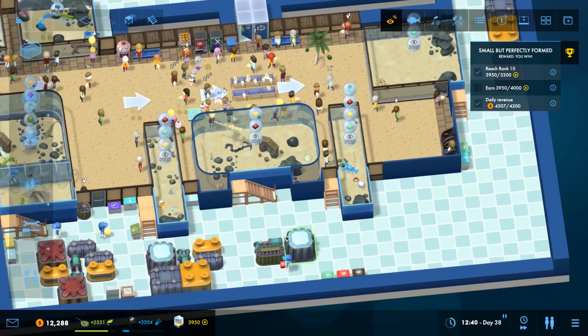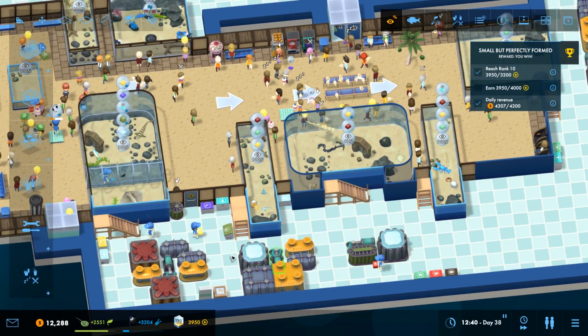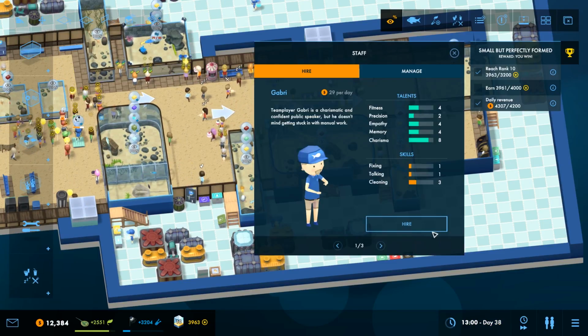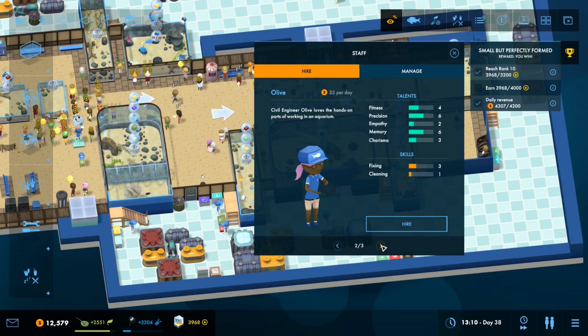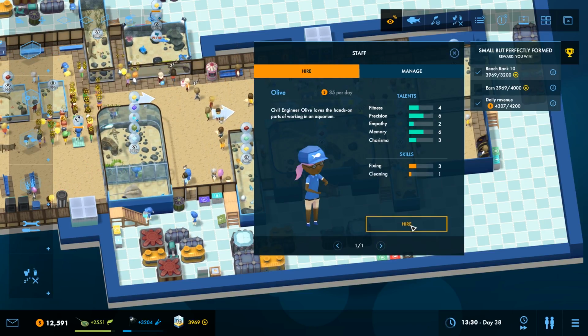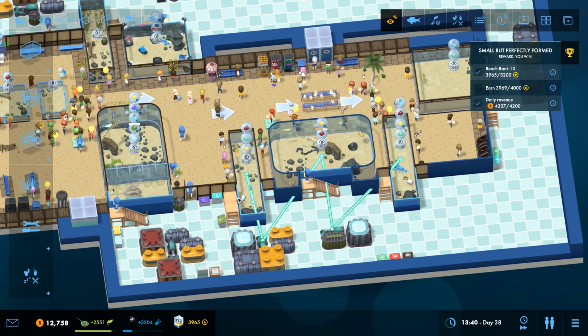Everything properly connected. I get paranoid when I've been moving tanks around. This has happened before. Things haven't been connected properly. Okay, I want someone else that's good at feeding, if possible. Okay, if not, I'll just hire the rest of you anyway.